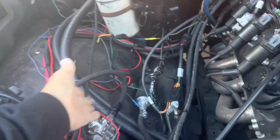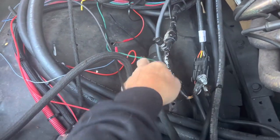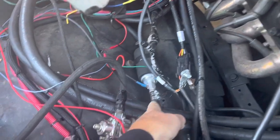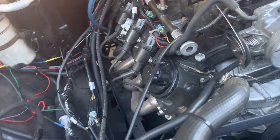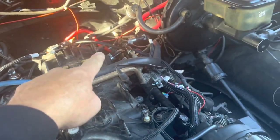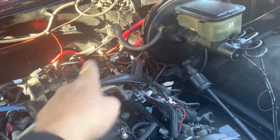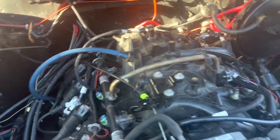The first thing we want to do is get this pump out of here. We've got a mess left over from the carbureted days. We're going to unscrew it, take it loose, pull the lines back, use a quick barb connector to put it back together, and pull the slack down. We got the ICT billet adapters in there, and his fuel pressure sending unit, so now he has data. We fixed his transmission by just moving the vacuum line from the wrong port to the correct one — transmission works great now.